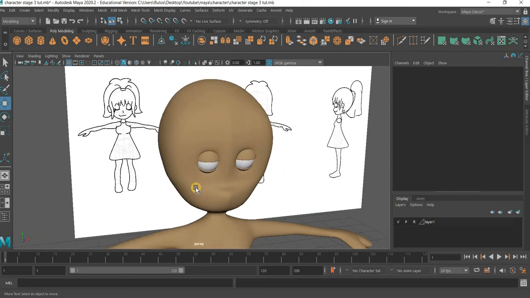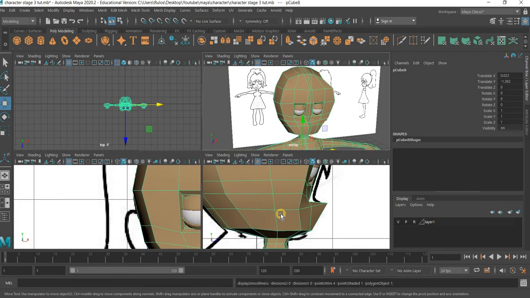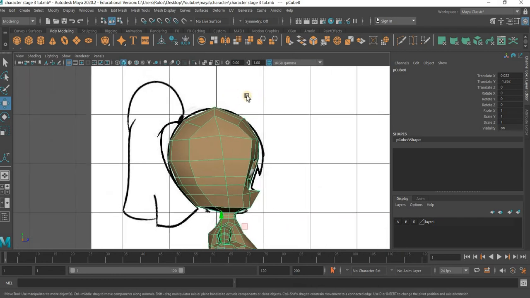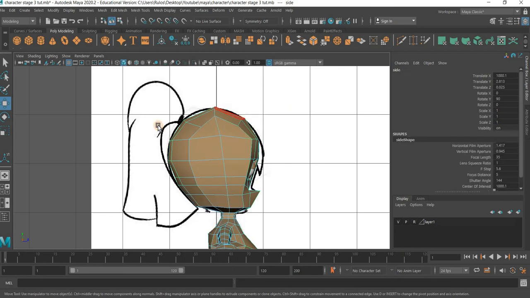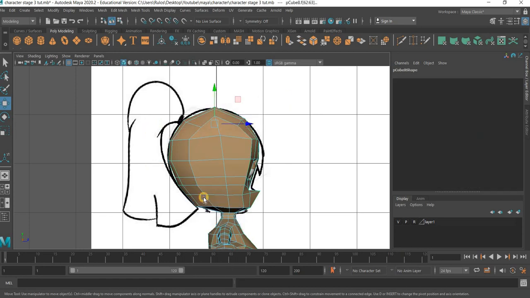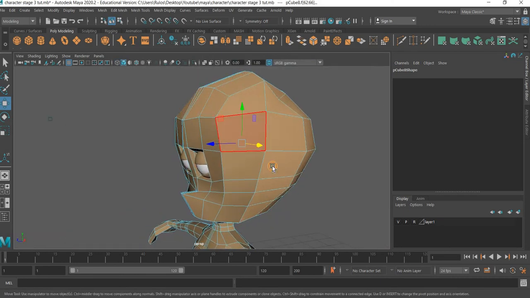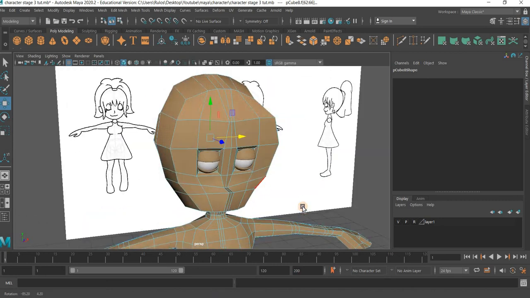So we got eyes. Now we'll move on to the hair. So on the left side, select all the polygons that belong to the hair. So I'll select face, select these, shift select these, shift this, and shift this. Okay.